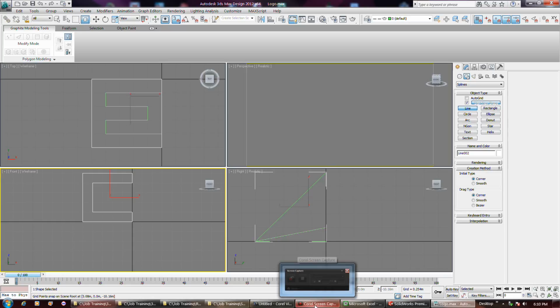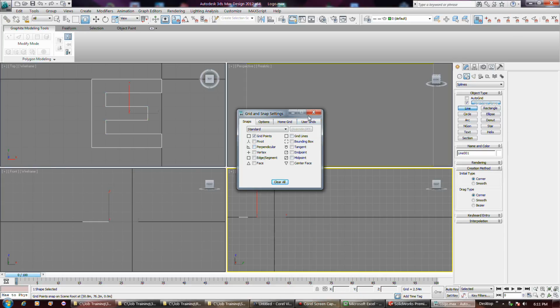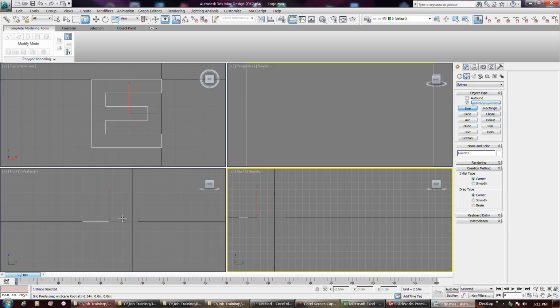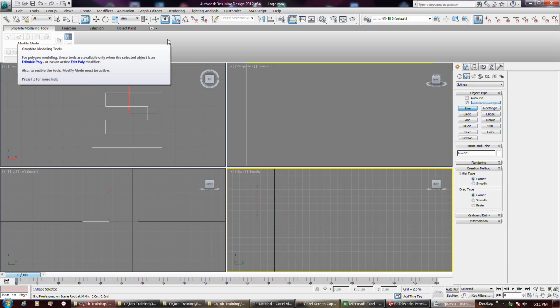So I'll continue. I had to make sure I set it at endpoints only because it was selecting other geometry outside of the grid there. Okay.